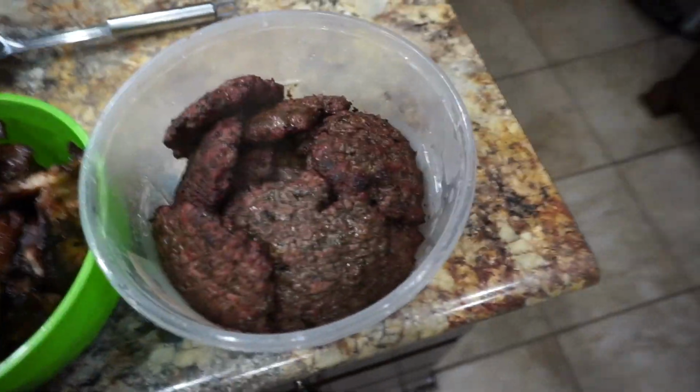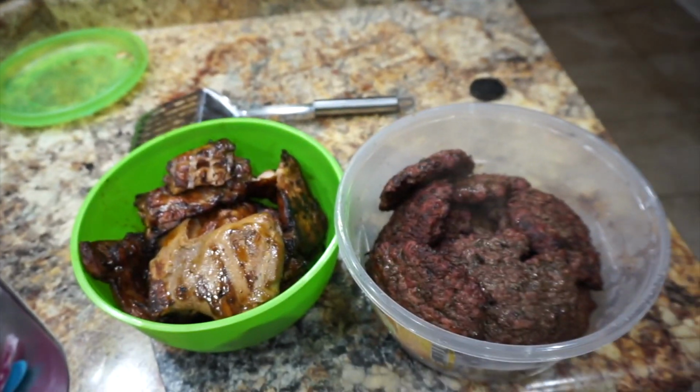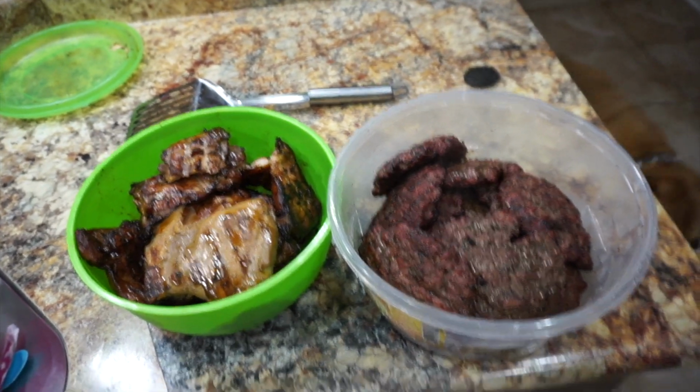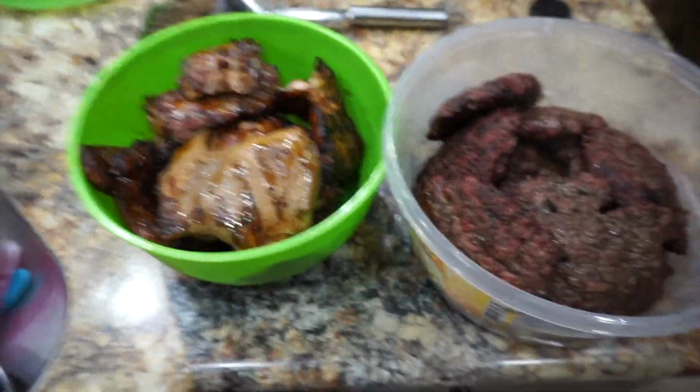This will last me about five days. So, I'm going to get back with y'all in the morning. I'm going to put this together and show y'all how I get it together and prepare for work. But that's how I do it right there, you know, for the bulk of it. And I'll show y'all how I individually do it in the morning.